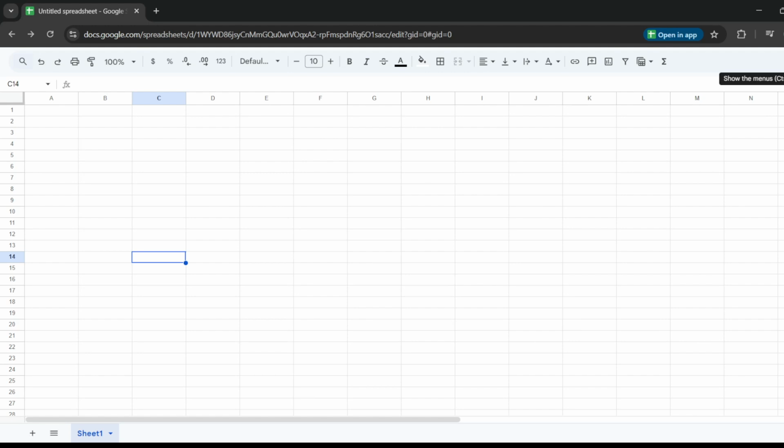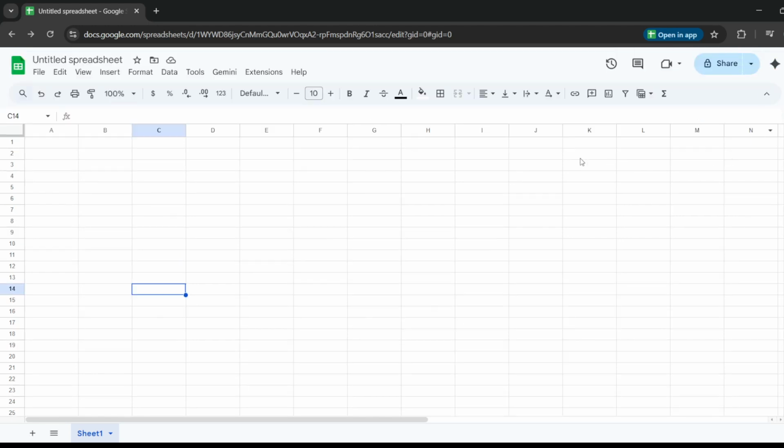Click it once. Instantly, your File, Edit, View, and the rest of the menus slide back into place, along with the standard toolbar buttons. This arrow is designed to hide and reveal the menu area to give you more room on screen. So if you ever see your menus collapse again, that same arrow is the quickest restore button.